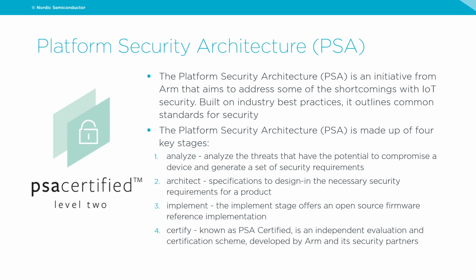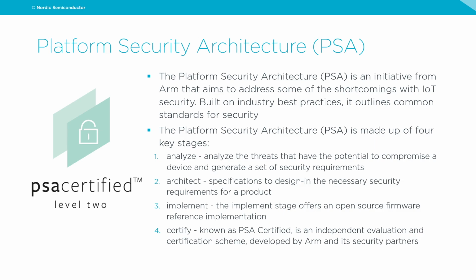We would also like to discuss platform security architecture and Trusted Firmware-M a bit. This is just a sneak peek of a broad topic. You will hear more from us this year. The platform security architecture, or PSA in short, is an initiative from ARM that aims to address some of the shortcomings with IoT security. It is built on industry best practices and outlines common standards for security.